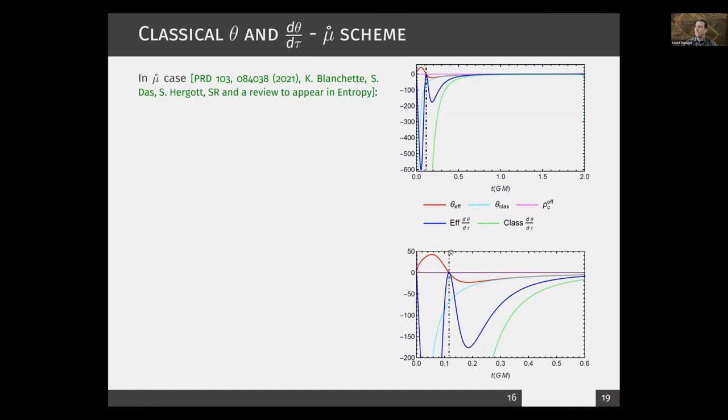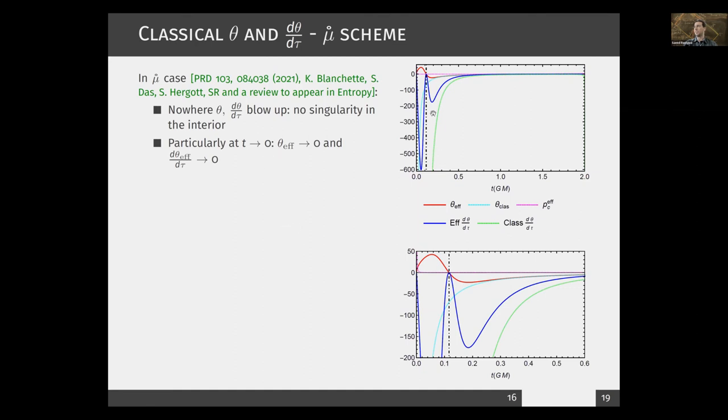In this bouncing model, the time that the bounce happens is this line. And, maybe not surprisingly, we see that this is exactly the point where the expansion goes from negative to positive, becoming zero at this point. Usually, when expansion becomes zero and changes sign, that signals the horizon. But in this case, this corresponds to the bounce at the pc. You see that there's no blowing up of the Raychaudhuri equation nor the expansion. There's an additional structure here, and the expansion becomes positive, but then both of them go to zero.